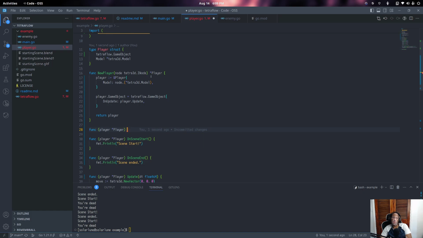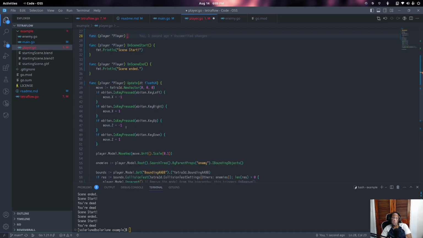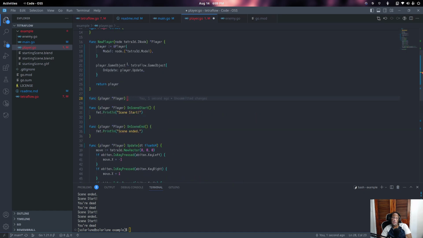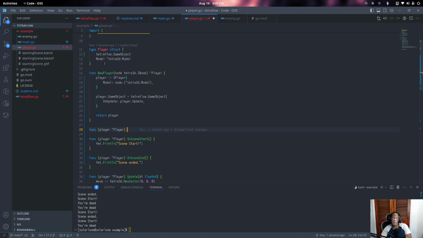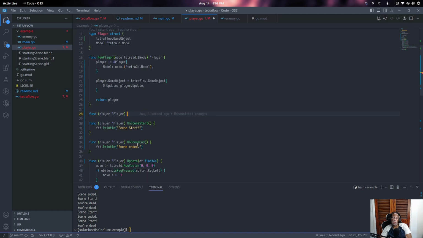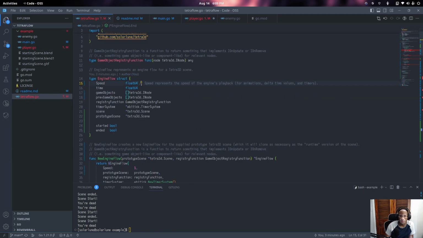Actually, you could do that. You could return the game object. It doesn't even have to actually be here. It doesn't have to be in the player thing, because if the functions are the same, if you outfit it like this, and you can also define them here, then you can refer to the player struct, and these functions would modify the player struct, and the game object basically would run those functions on command. So that could actually work. Okay, let's see how that looks.